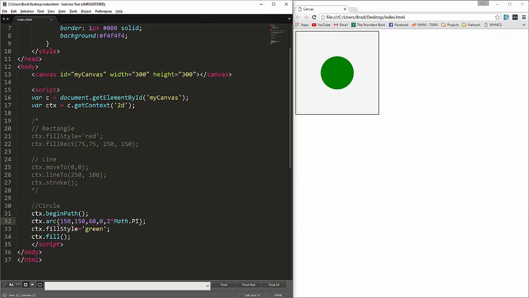All right, now if we want to have a border around it, we can say ctx.lineWidth, and let's set that to 4. And then we can color that. We'll say ctx.strokeStyle, and we'll set that to red. Okay, and then in order to apply the stroke, we need to call the stroke function, ctx.stroke, and reload. And now you can see we have that red border, which has a line width of 4 and a color of red.